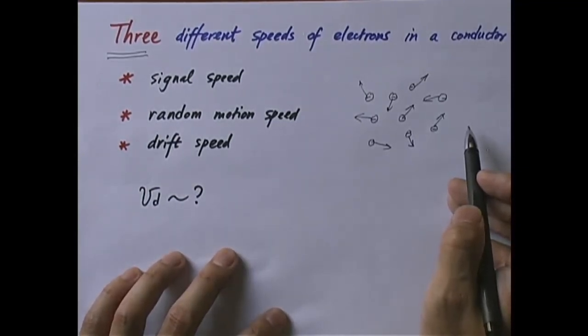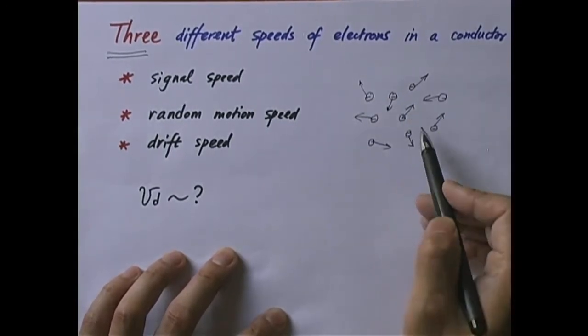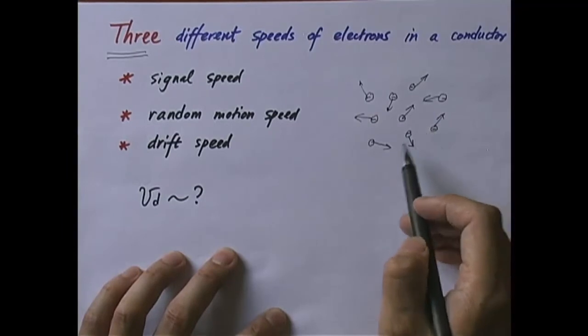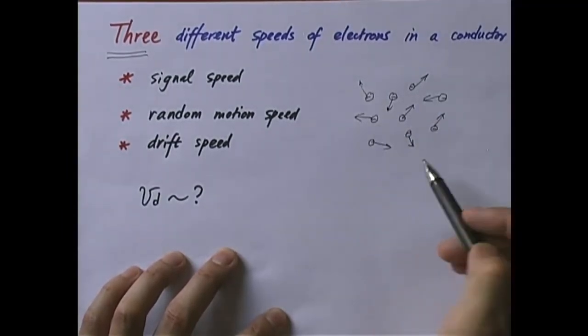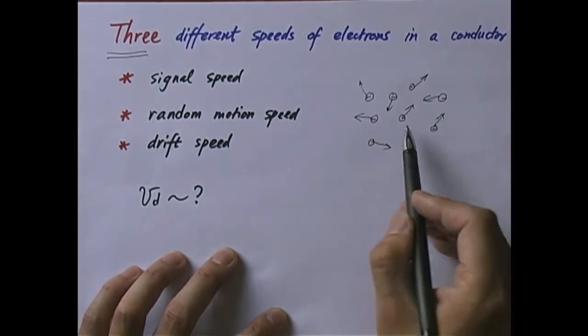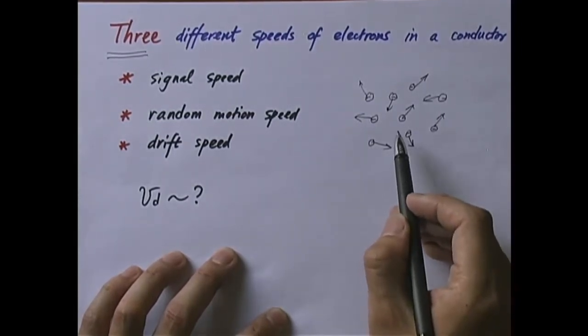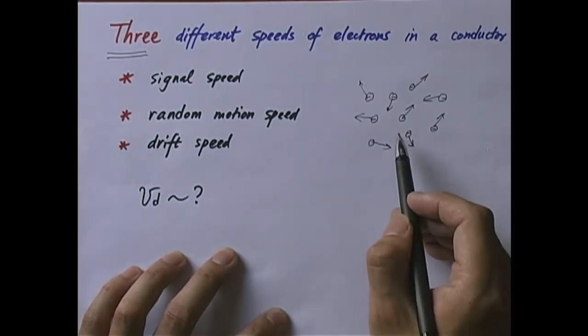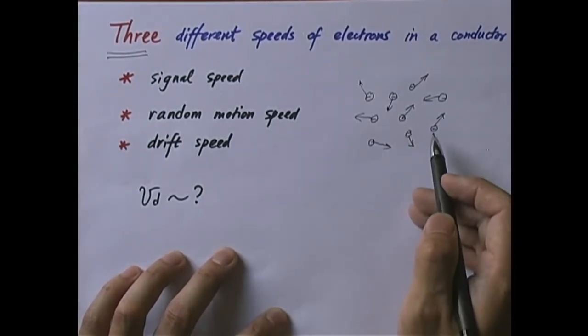But it turns out that even if you do not consider any finite temperature effect, even at absolute zero, the electrons in a real piece of metal still move at very high speed in random directions. The random motion is inherent. You cannot totally eliminate it. It's always there, whether or not there is an actual current, whether or not this piece of metal is exposed to an electric field.